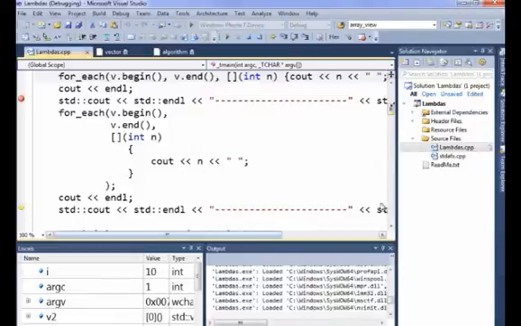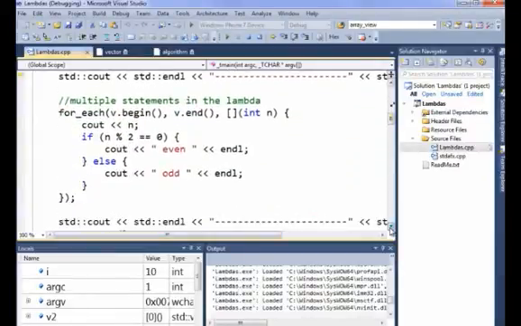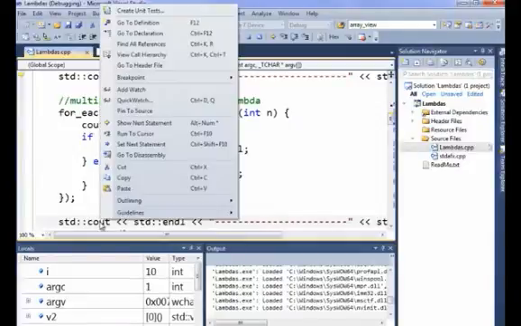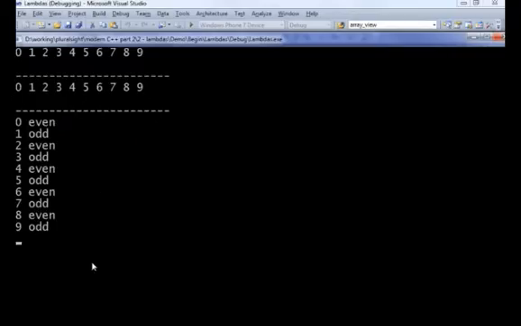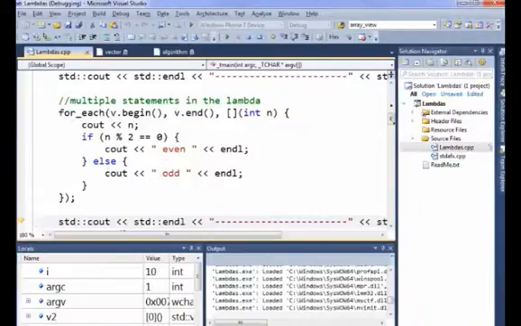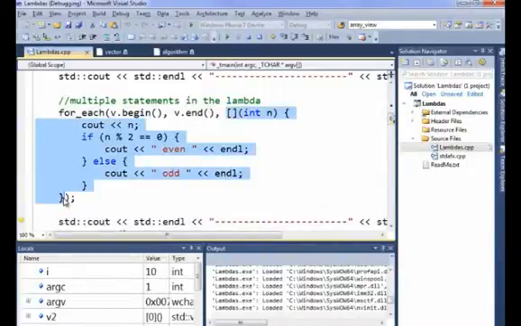I have one with multiple statements. And what it does is prints the number out, and then if that number is even, it prints out the word even, otherwise it prints out the word odd. Just going to run down to that and show you the output. Hopefully no one's surprised at the oddness and evenness of the numbers 0 through 9. Just to show that this lambda, which goes from here to here, has multiple lines, multiple statements. You could also debug this and watch control go in and out of the different if or else blocks according to the number we were testing. This is still pretty readable.